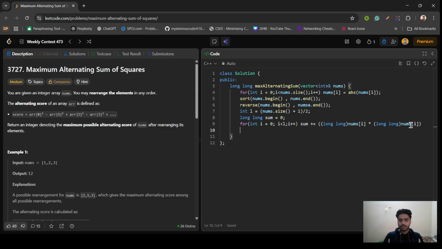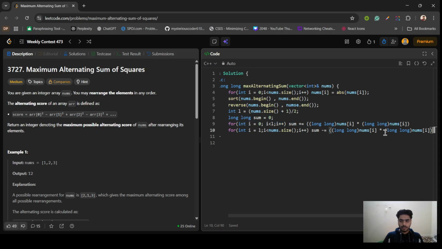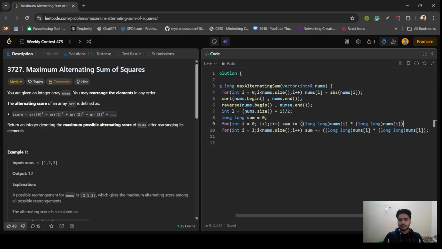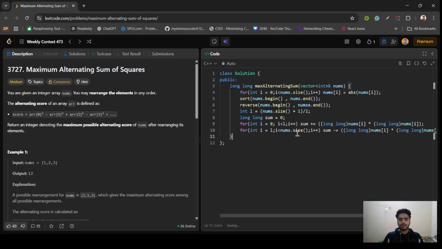And for the rest, int i equals to L, i less than nums dot size, i plus plus, I will write sum minus equals to this. Now I'm thinking that I will get an error.